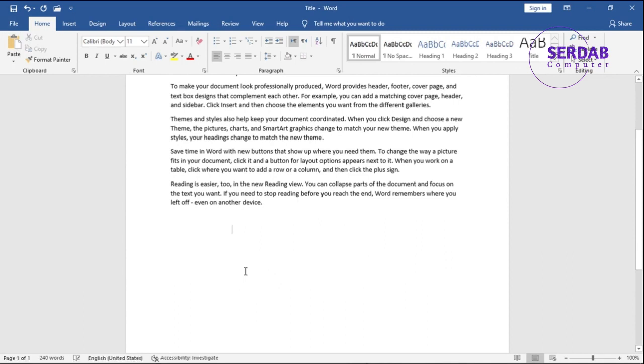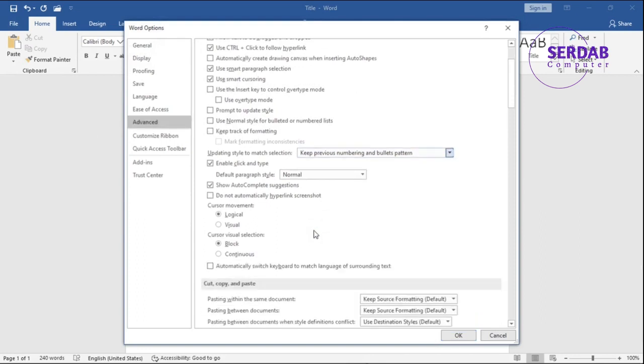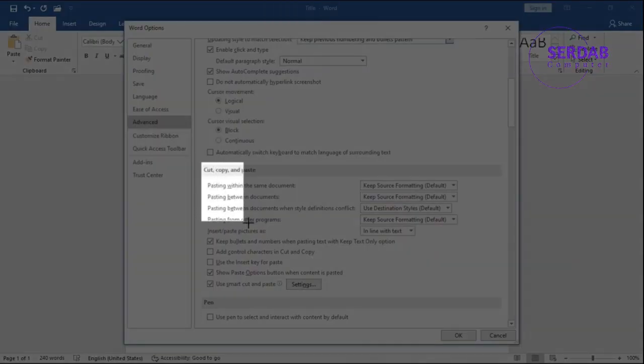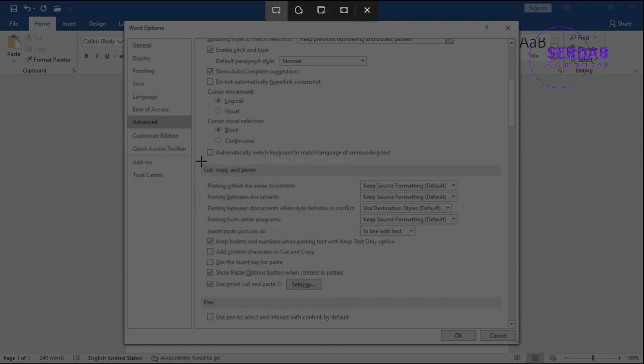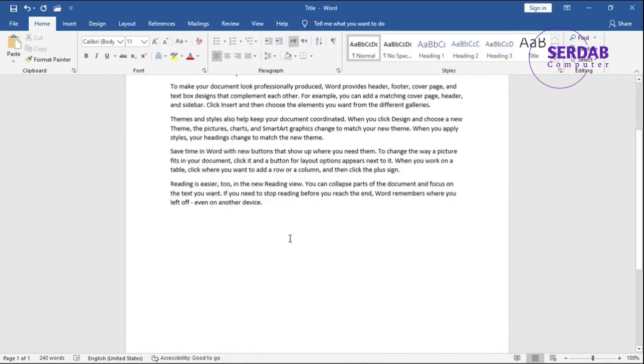And another interesting part is set default paste. When you come in here, you can go to this part, and here, and you can manage the whole section you wanted. You can see the whole settings that are available for us in this part. Let's click in here. For example, whenever you paste within the same document, it says keep source formatting. Okay, paste between documents. You can manage the settings you wanted in your own favor here.